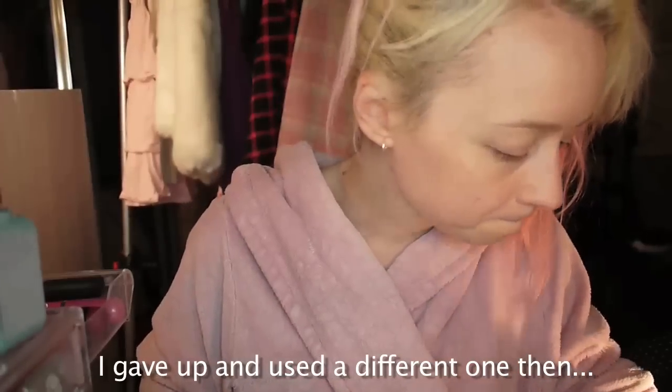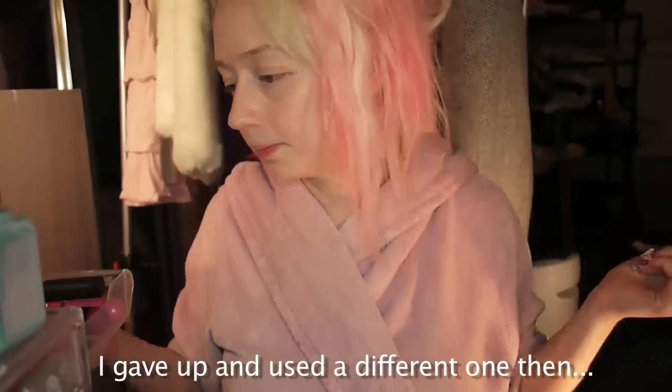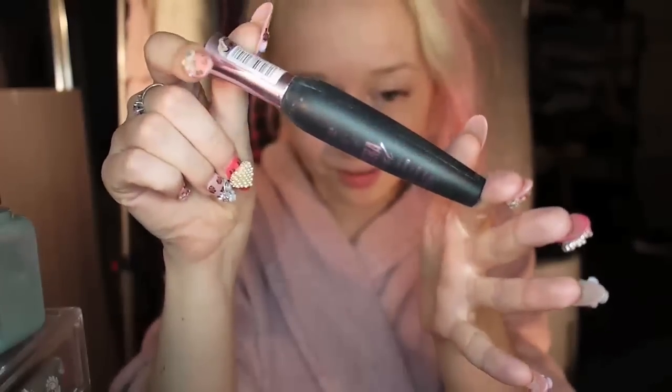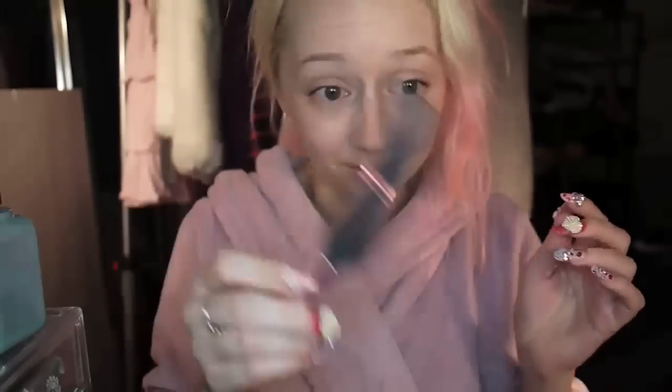This is all the stuff that I usually cut out - where I'm looking around trying to find what the hell I did with my mascara, because it's something that I use every single day and I lose it enough. Right in front of me. So this is the one that I usually use - it is the Bourjois Ultra Curl Volume Glamour. I know I can't read it backwards in the mirror, but it's really good.